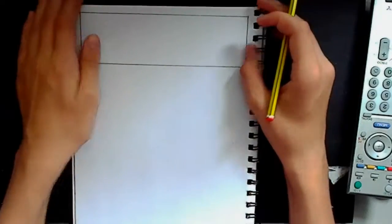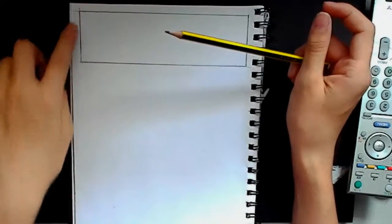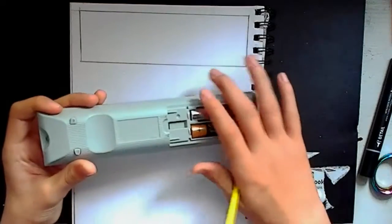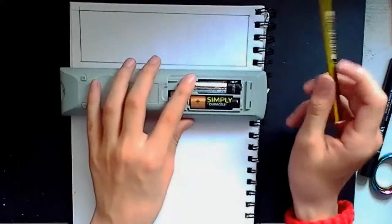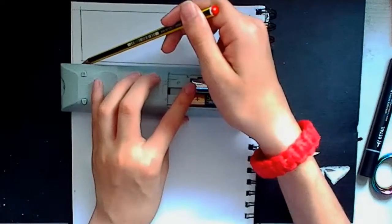Anywho, it should be like this. Sorry, guys, my brother's blending. This is how you do the comic. I'm just going to draw another line underneath it. Try to make it not too thin.